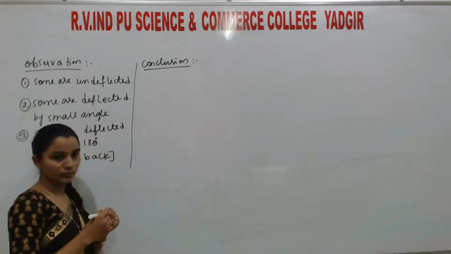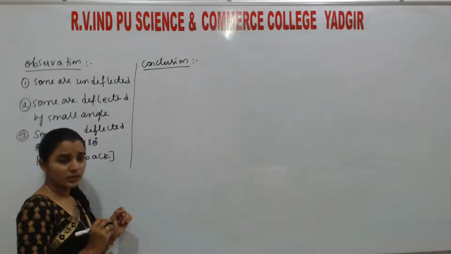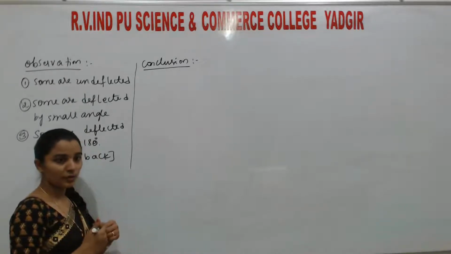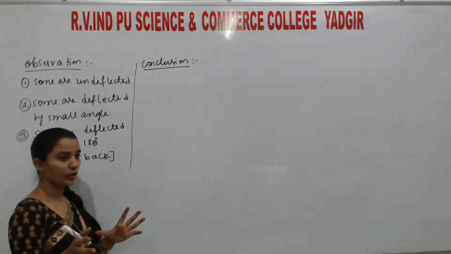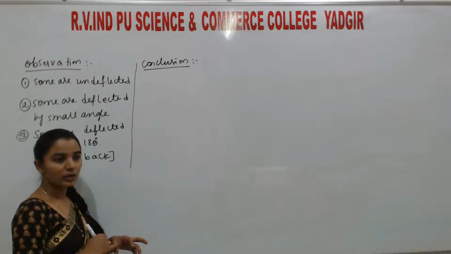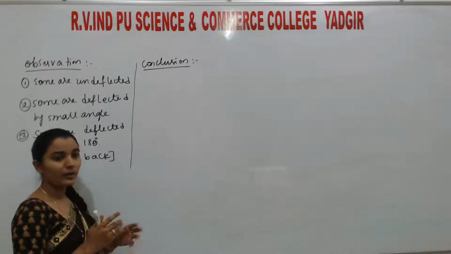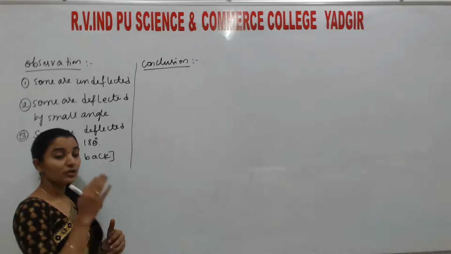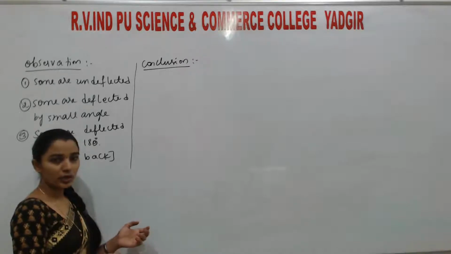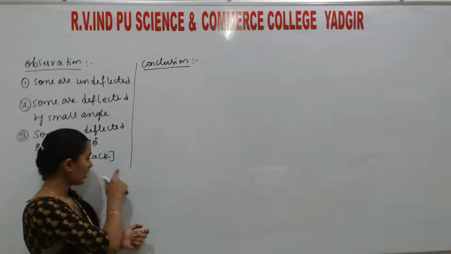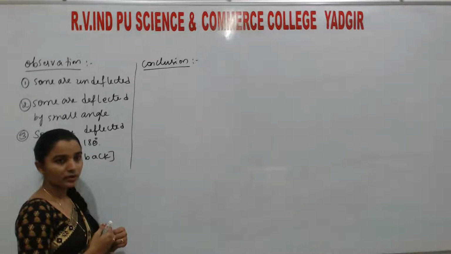As I told you, if we consider Thomson's atomic model, according to it, positively charged species, or protons, are uniformly distributed throughout the atom, and only the negatively charged species, that is electrons, are trapped between them like a watermelon. Initially he only proposed this, and based on that atomic structure, the experiment was conducted.